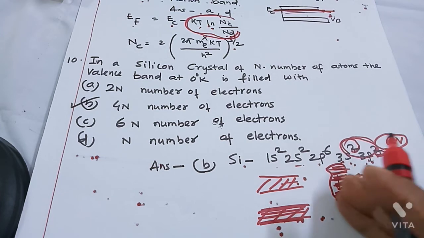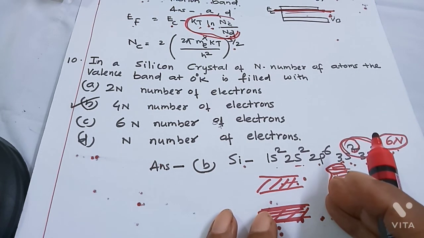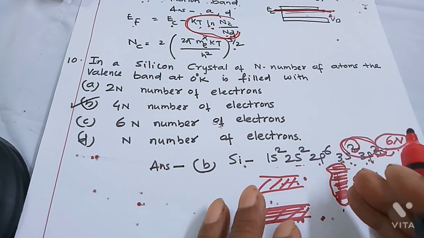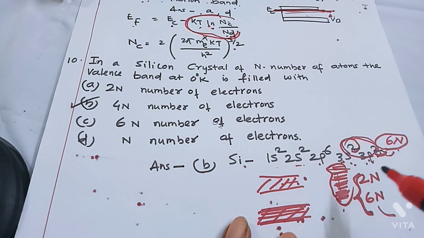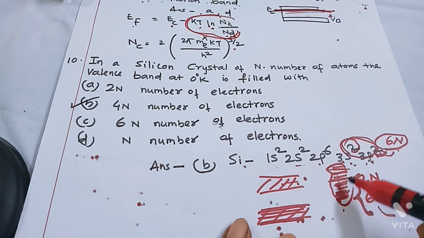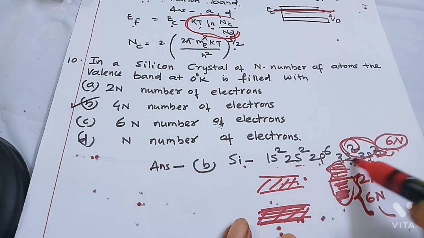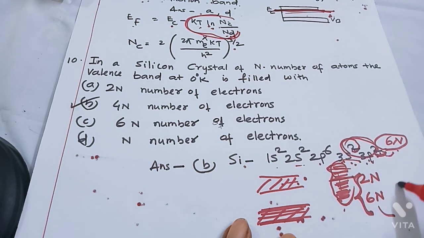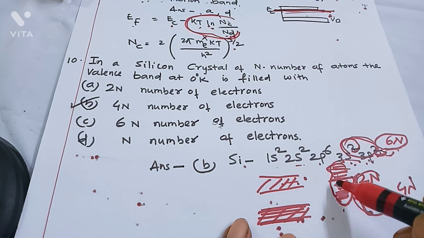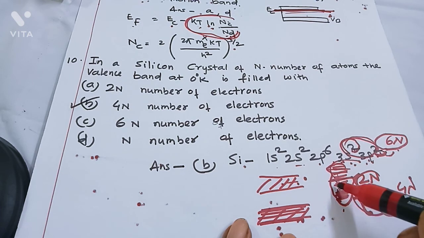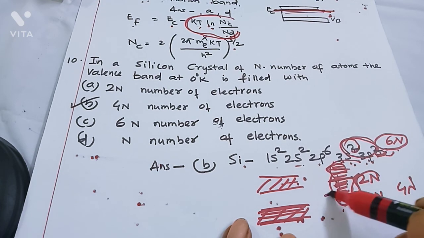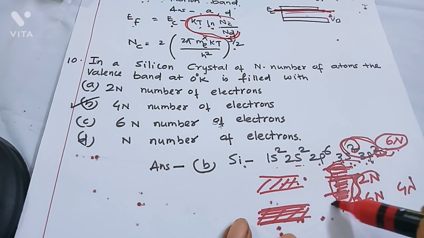If you go on further decreasing the distance between the atoms, when the distance attains the equilibrium separation as in a crystal, then what happens? The filled states get separated from the unfilled states. There are 4n unfilled states and 4n filled states. When the separation takes place, leaving an energy gap, we call this gap the forbidden energy gap, and conduction band and valence band are formed.